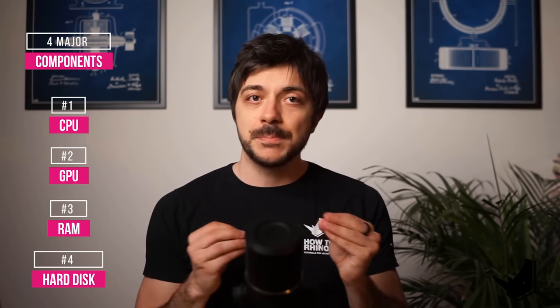When it comes to laptops, you don't necessarily need to worry too much about its components being compatible with each other, because you're not going to buy separate parts and then build a laptop yourself. Most of the time you're going to buy a laptop from a brand like Asus, Dell, HP, and of course Apple. There are four major components that you should be looking at: processor or CPU, graphics card, RAM memory, and hard disk. These four components will determine the speed and efficiency of your laptop the most, and the quality and price of your laptop will be driven by these components.